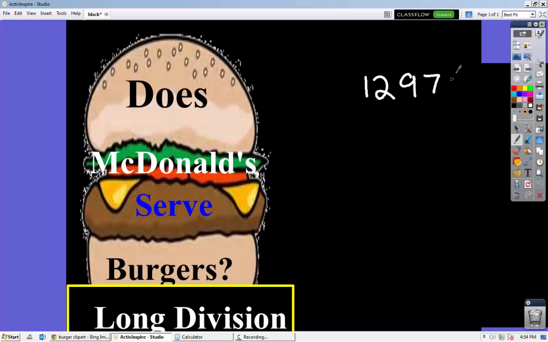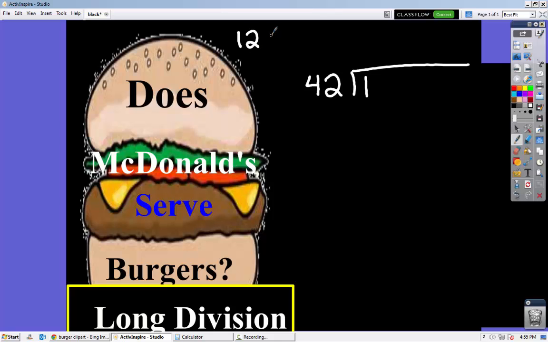12,978 divided by, and since it's long division, our definition is a divisor of two or more, we're going to divide it by 42. So my first step that I need to figure out is how many times does 42 go into this number, for that D for divide? I erased it because we're going to be looking at it in parts, so I'm just going to write my number up here to remind myself.